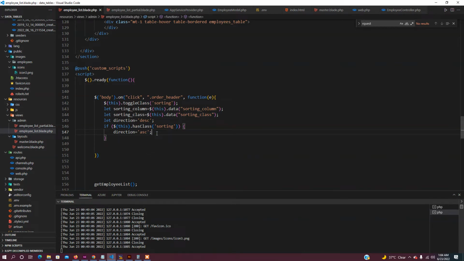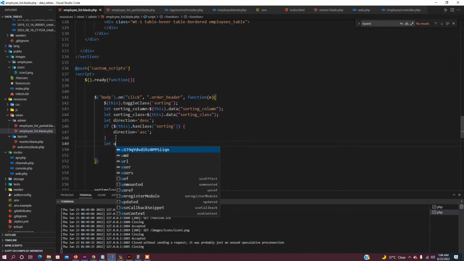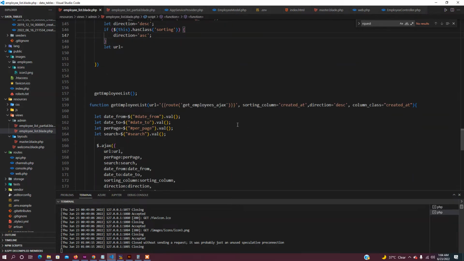What I want to do now is define the URL. So let the URL be the same as our original URL, which is this one here.